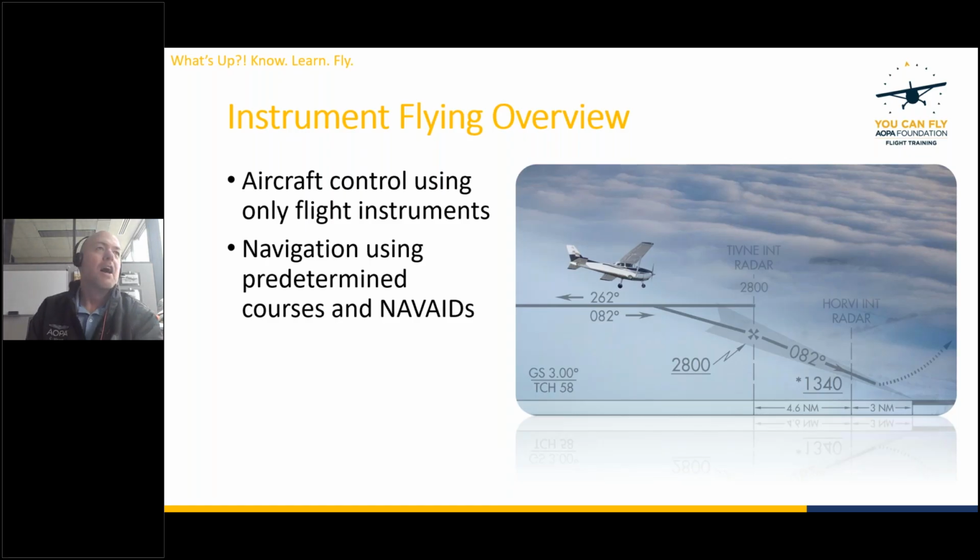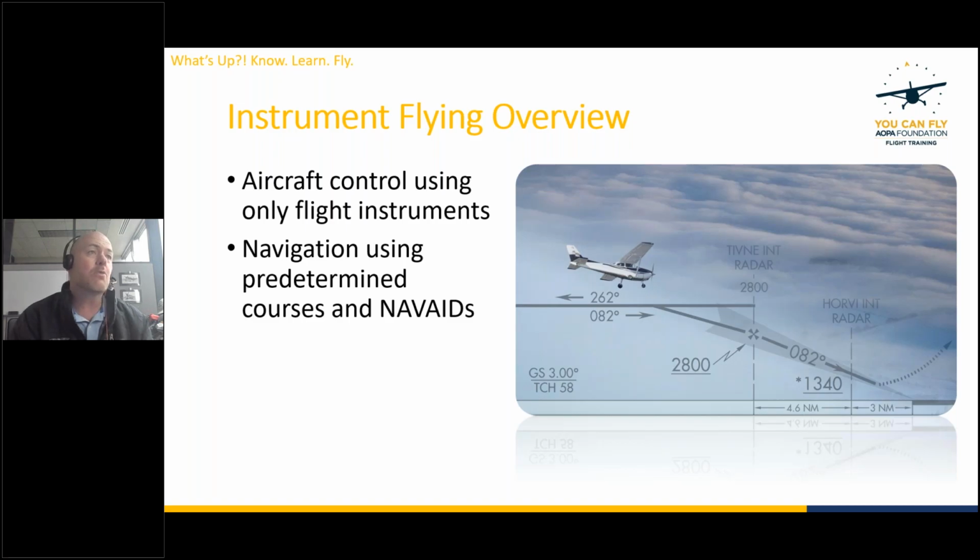Okay, cool. So instrument flying overview. Of course, what is instrument flying for folks that are new to it or just curious about it? Well, that's the idea that we would go fly in the clouds using, obviously, only our flight instruments, because when we're in the clouds, we can't see outside, by definition, when you're in actual instrument conditions. And so we control the airplane using those flight instruments. And of course, I will talk about that scan in just a moment.